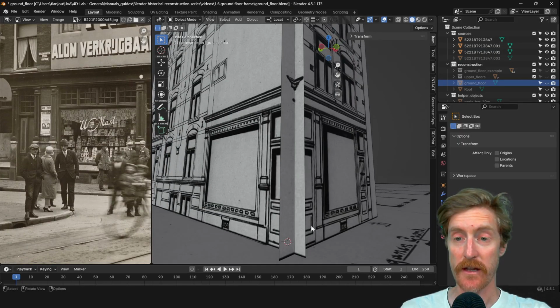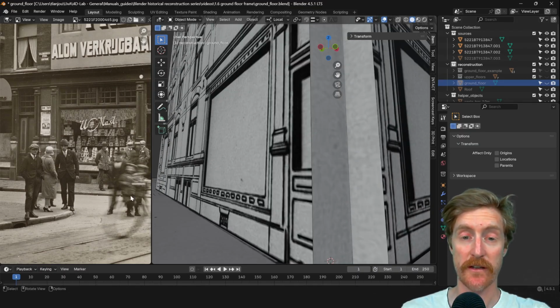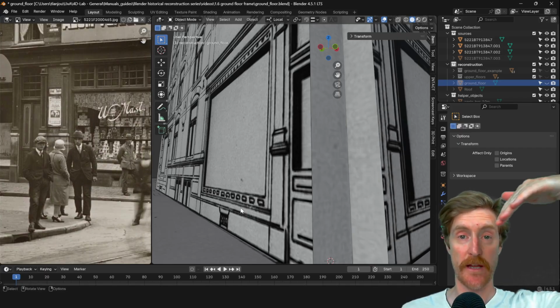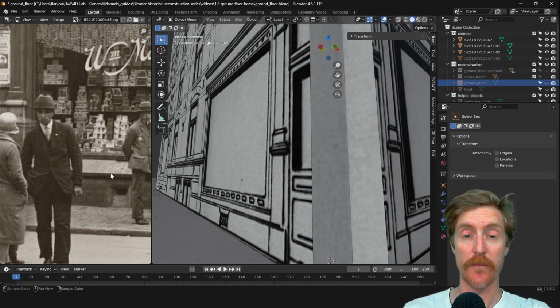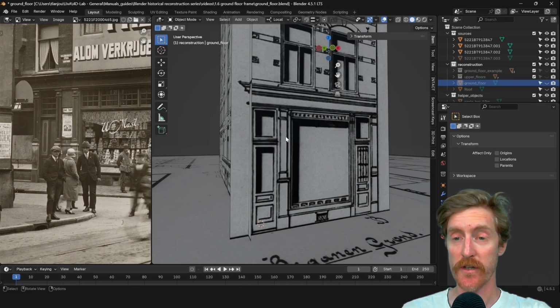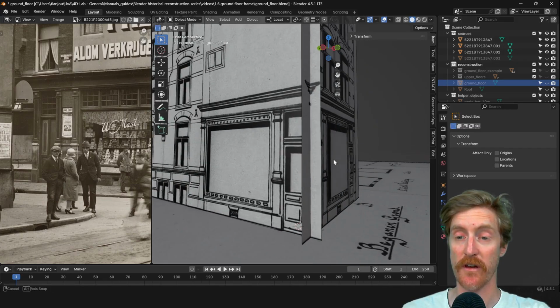And then there is another interesting architectural feature that we will model as a separate object, and that's this windowsill here that is basically placed on an angle to connect between the window frame and the low wall. To start, we're gonna model these columns and this lower wall on this side of the building, and then we're gonna duplicate that and adapt it for use on this side of the building.